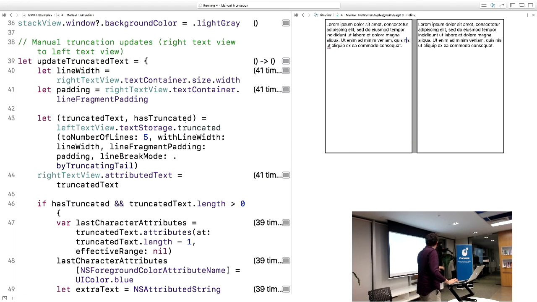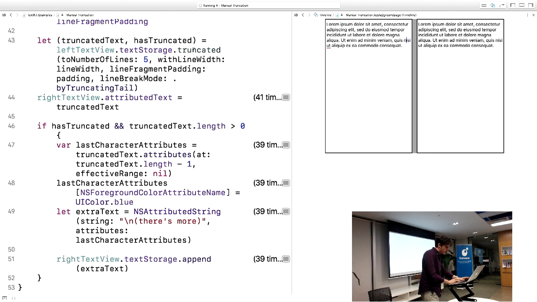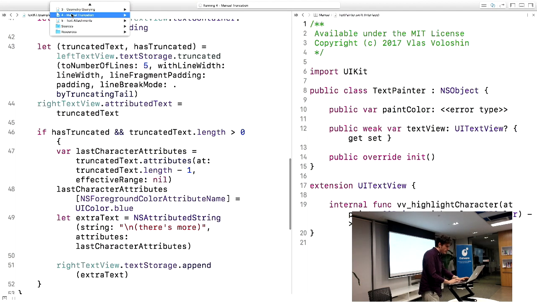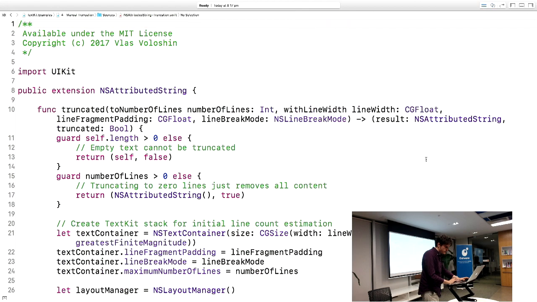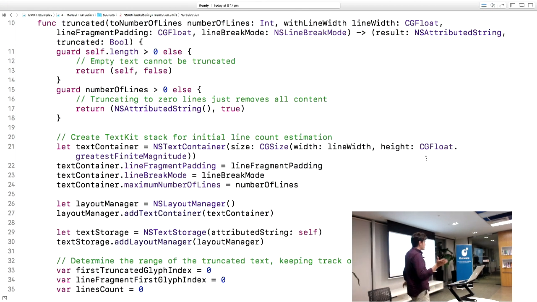All right, now the way you can do this, and this is just all wiring of things. The interesting part is here. And again, I have to do that manually. Some guards, like obviously you don't want to truncate empty text, and you don't want to truncate manually if you have requested number of lines of 0.